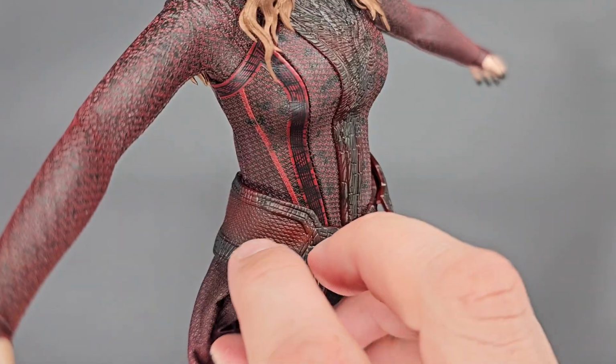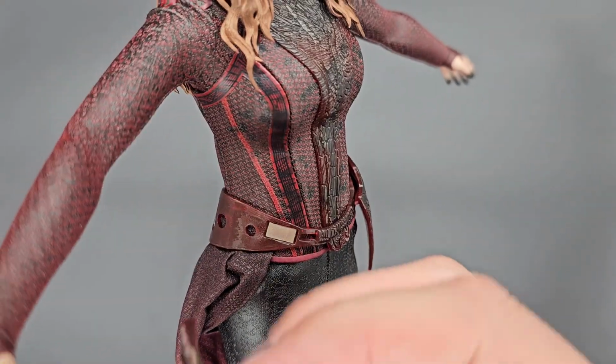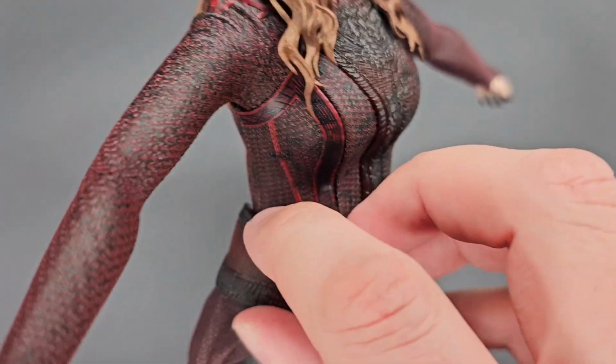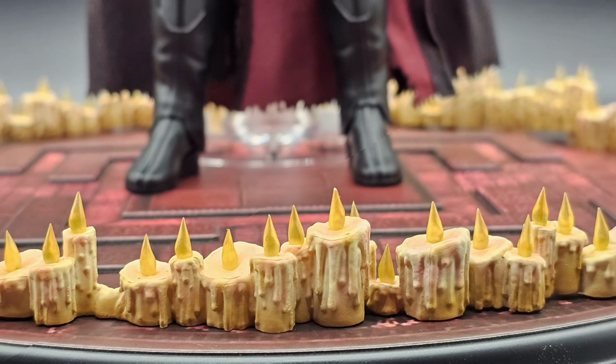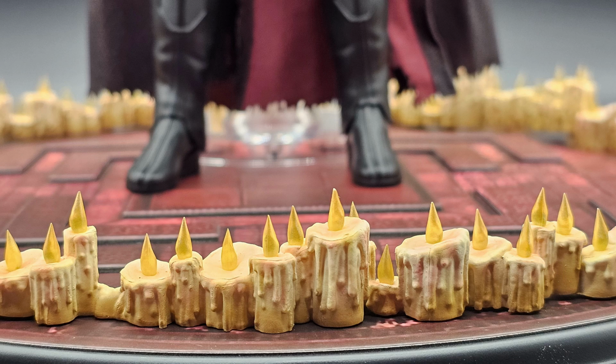Now, also worth noting that these pieces on the outfit do come off and are magnetically attached. There is a slot there, so just pay attention to what direction they're supposed to go on. But I want to talk about this candle base diorama, because to be honest, it was a huge selling feature for me on this figure.